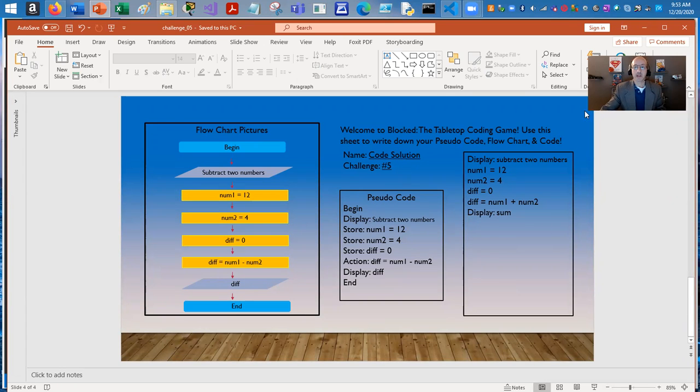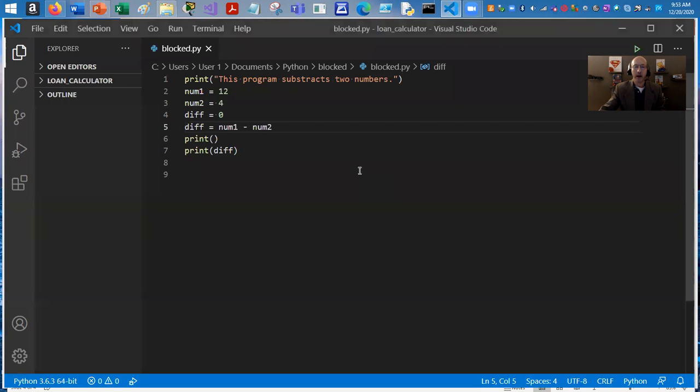Okay, so with that being said, let's take a look at the code. And the code looks like this. So we're going to go ahead and create num1 and num2 and diff. And so what we wanted to do is take a look at something. So what if we just said the first variable is num and the second variable is num, because they're both storing numbers, okay? So that makes perfect sense. But what if we did this? Let's take a look at how this would end up. So we have 12 and 4.